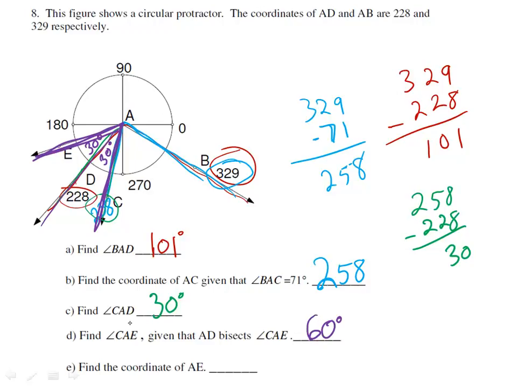We use the fact that angle CAD equals 30 degrees, and see how it helped to have it marked up. And then this important information about AD bisecting angle CAE. We knew that one side of the bisector was 30, so the other one also had to be 30. So there you have it.